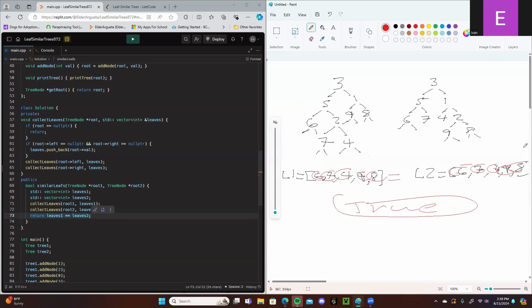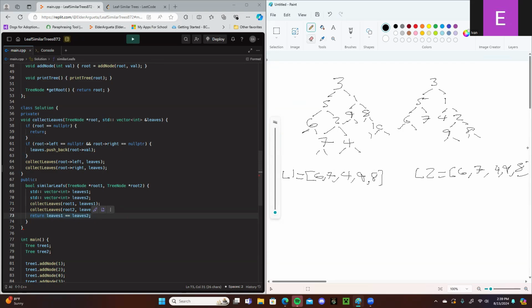But if, say, let me go back. If we had, say, just in this example, 10 here, or no, let's say 10 here, because that makes sense right there. 8 wouldn't be the leaf node anymore because it now has a child. It's pointing to 10.